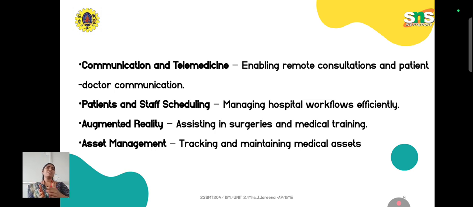With the help of computers they can have some kind of tracking process in a much easier way. So that is the major thing where computers are supporting in a great way.